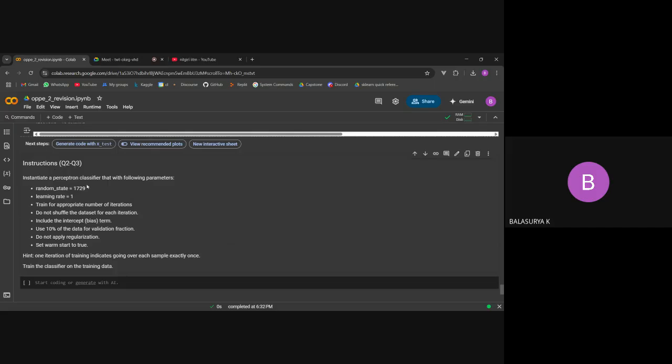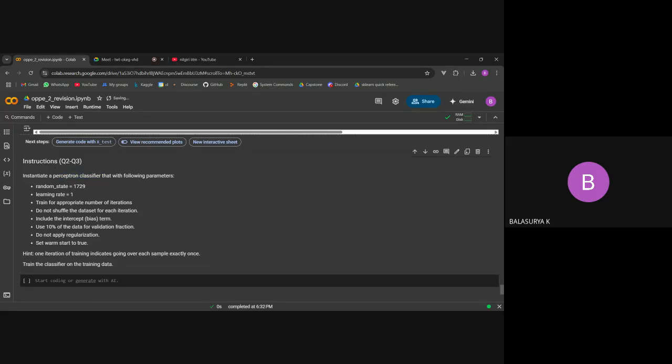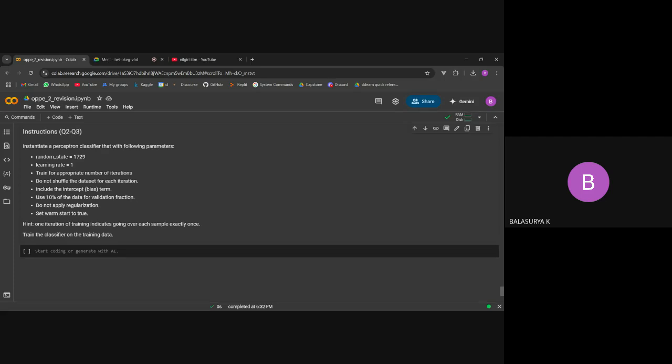So I want to instantiate a perceptron and train for 5 iterations. So these are the parameters. Almost all the parameters will be given, so do not worry about it. You can just simply copy paste all the things and work on it.